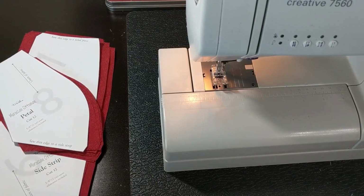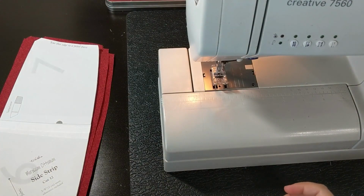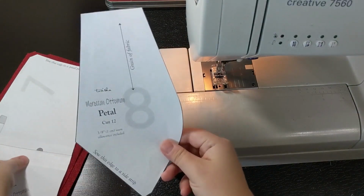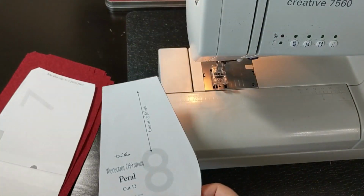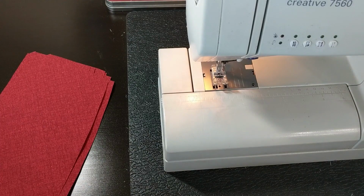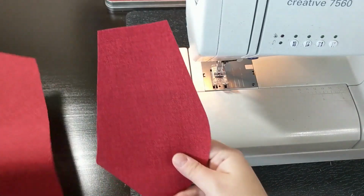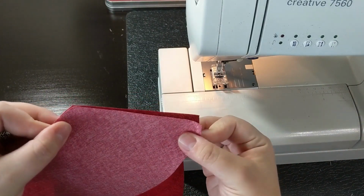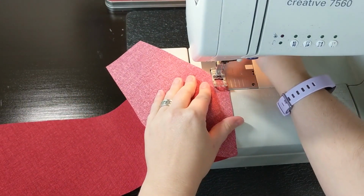All right, let's start sewing. You have your 12 petal pieces and 12 diagonal strip pieces, and you can see it says which edges you'll be sewing together on the actual pattern piece. So I will take one of my strips and one of my petals and put them right sides together. And this pattern uses a 3/8 of an inch seam allowance.